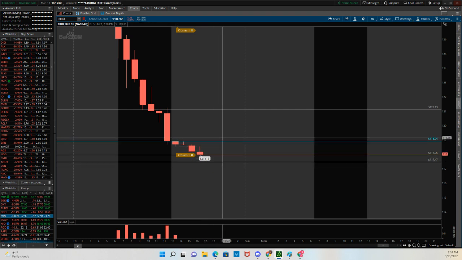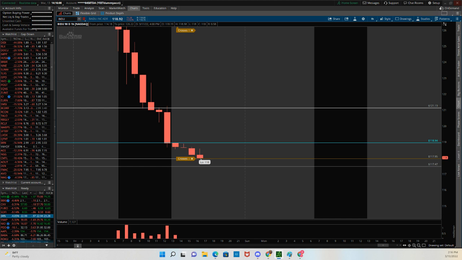If you're on a swing though, or just want to hold it a little bit longer during the day because you think the index is showing directionality or whatever insight you might have, then I'm going to buy at least 2 Fridays out, if not more, with a monthly, and then I'm just going to have the trigger break, and I'm going to wait for it to get to that first wick that we talked about.